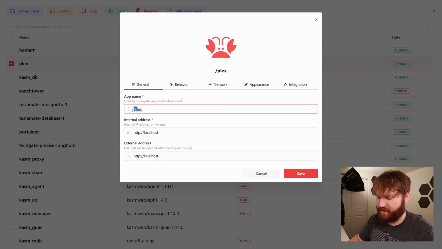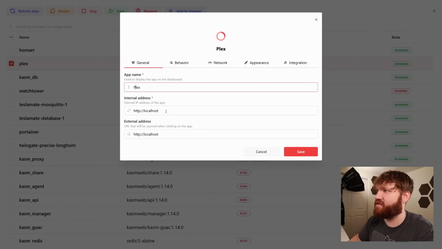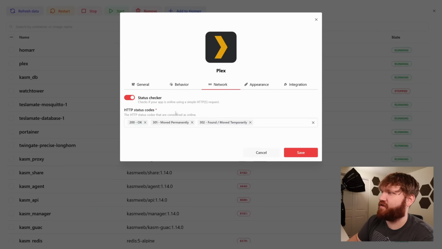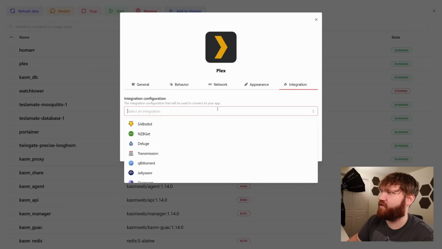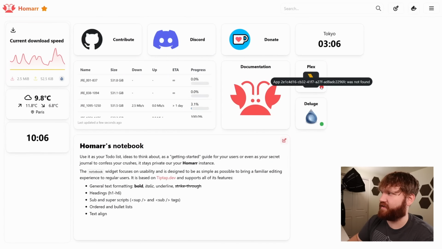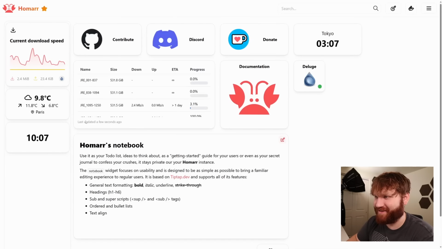And here you're going to want to do some configuration. I wish it could pull the IP address. And you saw there when I switched it to Plex, it did pull it, so you don't have to do the integrations. It will search a database and find the application depending on the name. But I'm not going to do that. Behavior, network, okay. Integration, there is a Plex option right there. But I'm going to skip this for now because I don't feel like going and grabbing my API key. Go over here and then we can see Plex. It's showing up red right now, but it is working. If I added that integration, it would probably see it a little bit better. Oh, I forgot to save it. It's gone. Oh well, you get the point.